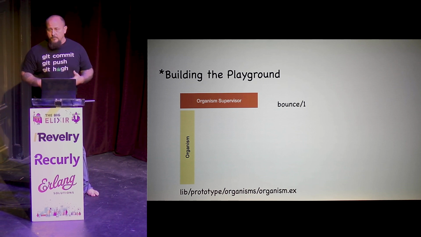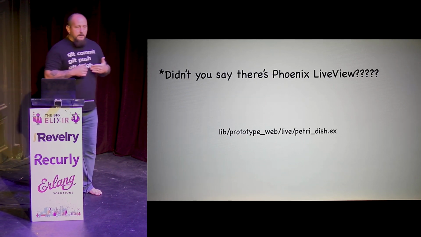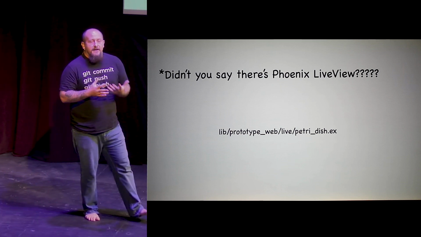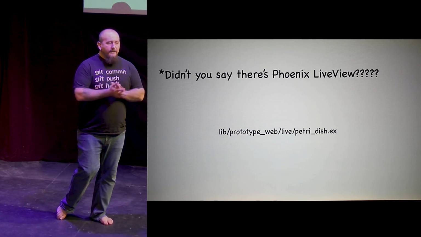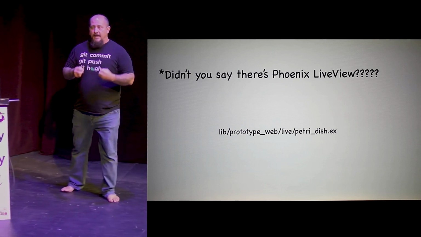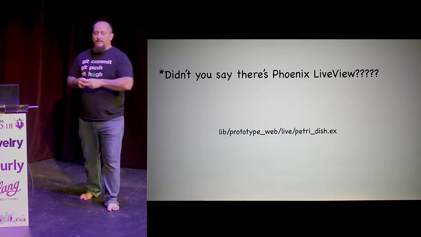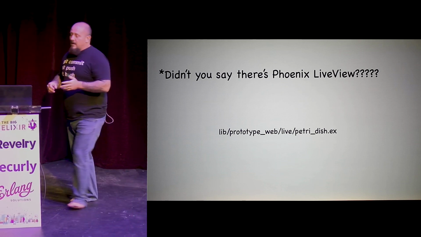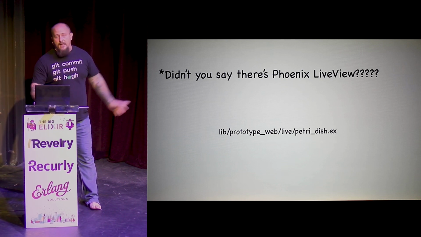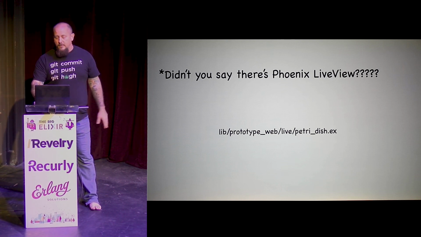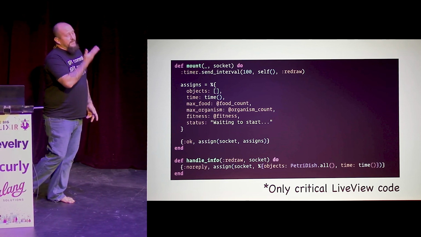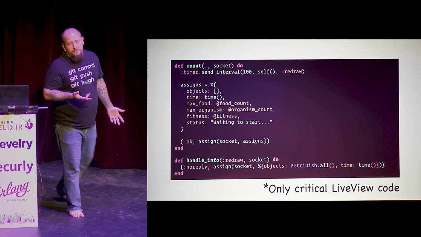Now, I know what you're all thinking. We mentioned LiveView, right? I intentionally leave this to the very end because LiveView is just the presentation. It's not really doing that much. It's allowing me to do back-end processes and deliver information to the front end periodically. The only code that is necessary to produce that Petri dish and keep the organisms moving and everything like that is this. And even some of this is just seed data.